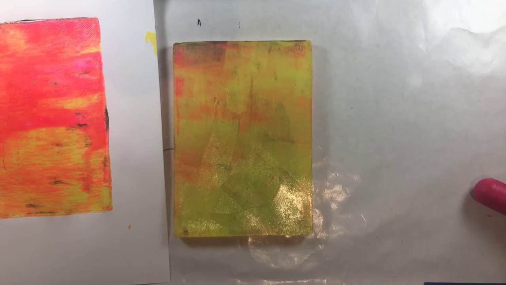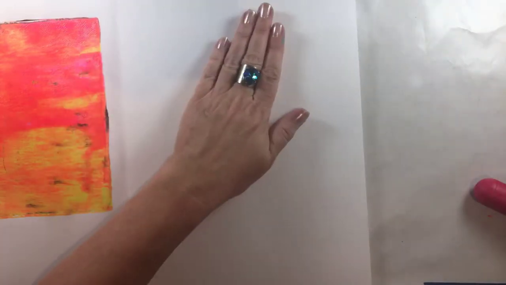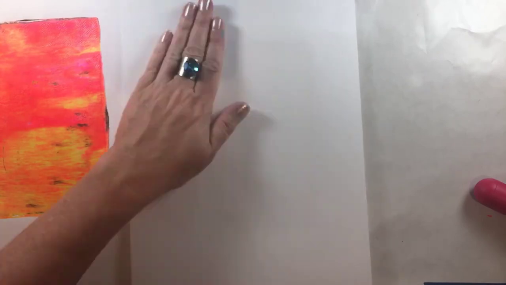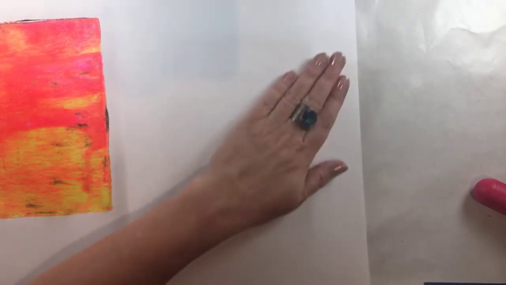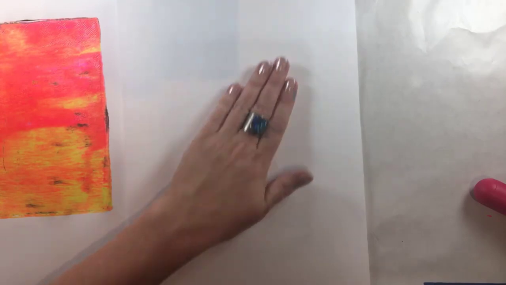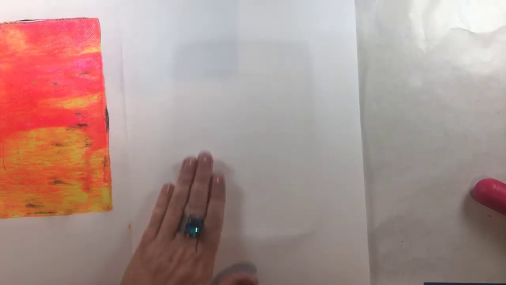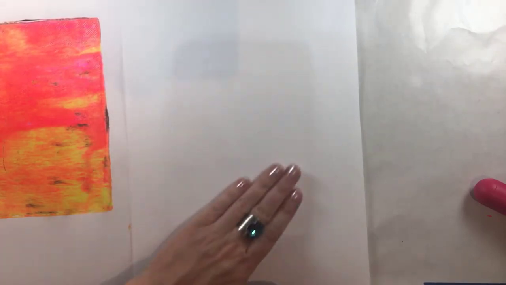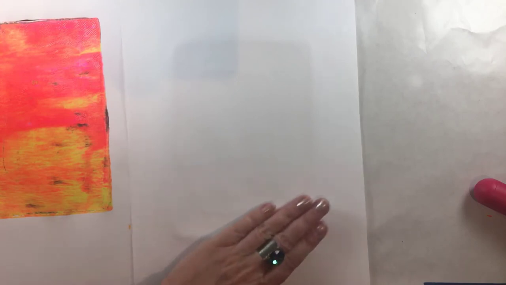So I recommend if you put too much paint on to start with just get your brayer off on a scrap piece and then pick up the extra layer of paint and then you should have just the perfect amount of paint and you'll be in that mode because that's what you need to do with the black paint as well.